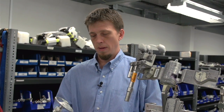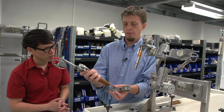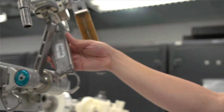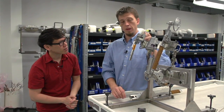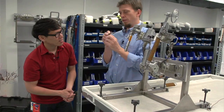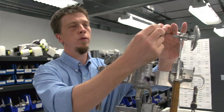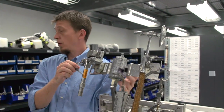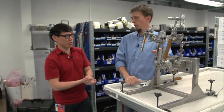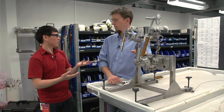All these tools have to be tethered — they never want to rely on their grip to keep a tool there. We have equipment tethers, and if they're doing their job correctly, any tool they're using is always attached to one of these tethers. They have a number of different sockets stored on something we call a socket caddy. You insert a pin into the hole in the socket, now both are tethered, then you move it over to the wrench — at no point was that socket free to float away. That's the astronaut's tool belt — their extended daily carry when they're outside the space station. And then all this, plus the EMU, is how they survive, operate, and work when they're in space.